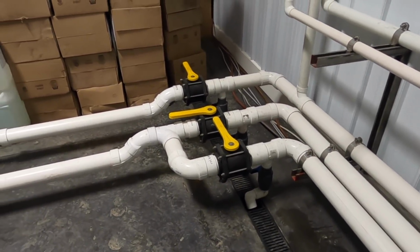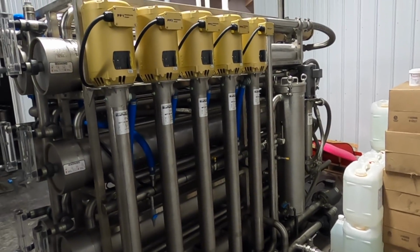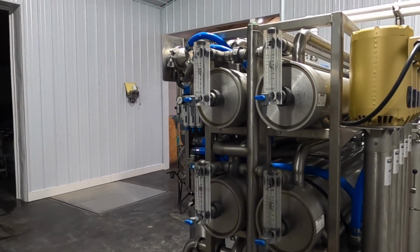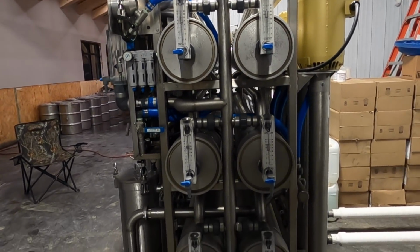Here we are looking at the plumbing that connects the silos to our reverse osmosis machine. So the reverse osmosis machine is also referred to as the RO, and these units are used to remove water from the sap, which helps to concentrate the sugar in the sap and speeds up our boiling process.